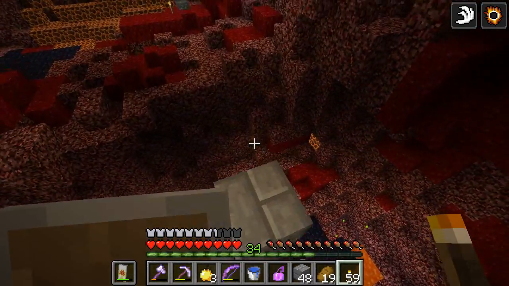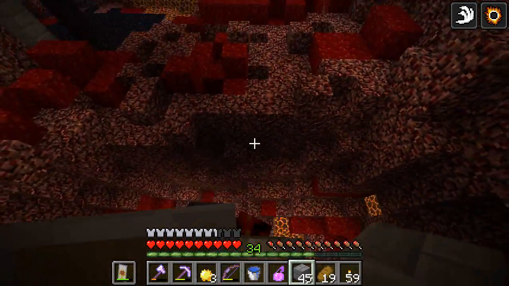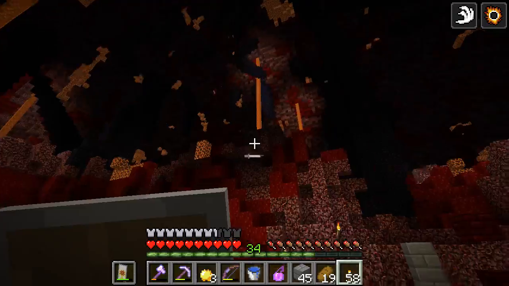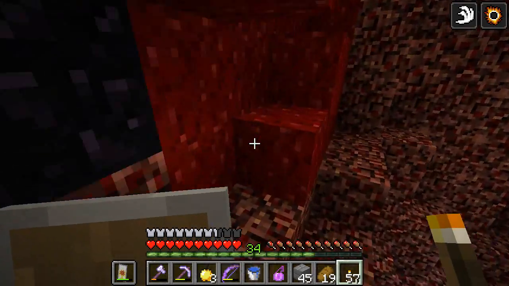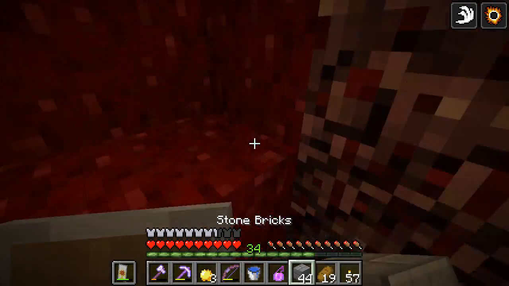Okay, from here, I think we can just kind of go from here, and then I can jump back over here. All right. And I don't know that I've been all the way up against this wall yet, so let's head over there next. I hear a witch, which is probably not good for me.